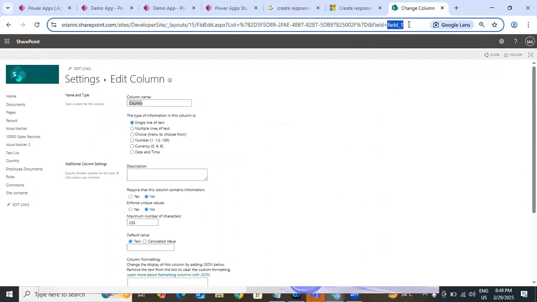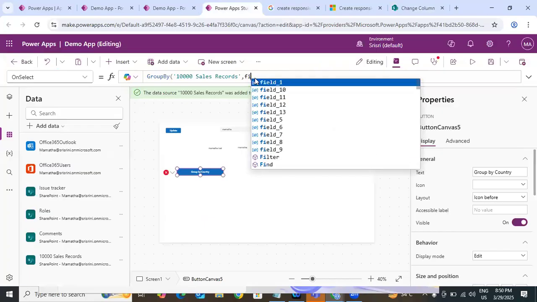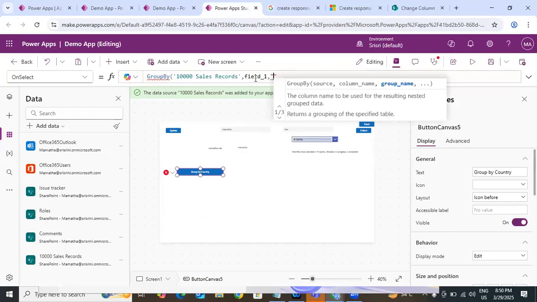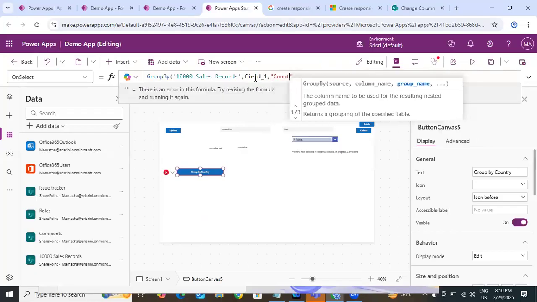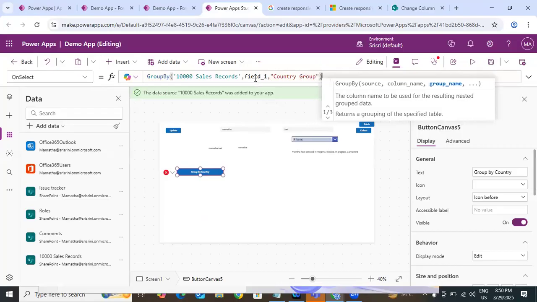See, this is the internal name of that column, field one. So field one I'll choose. And what is the name of that group? Country group I will name it, and I'll close the bracket.